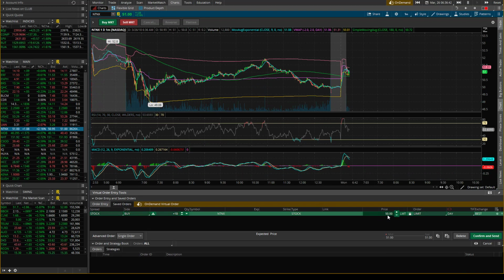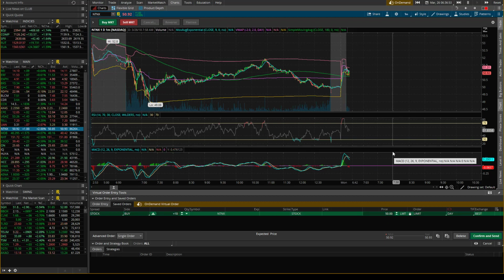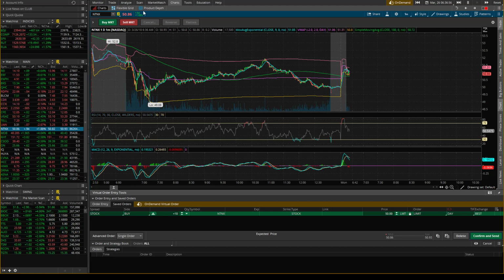So I clicked at 50, I right clicked at buy, and it put the price right at 50. If you want to right click and buy at $52, it'll pop up with the price there. You can always change it when you get in here, but it's a quick thing if you want to get close to the price. So just a little quick tip. Or you can just hit buy and it's just going to make a generic order, buying at wherever the price is at.